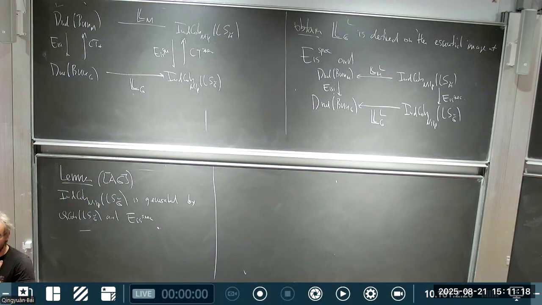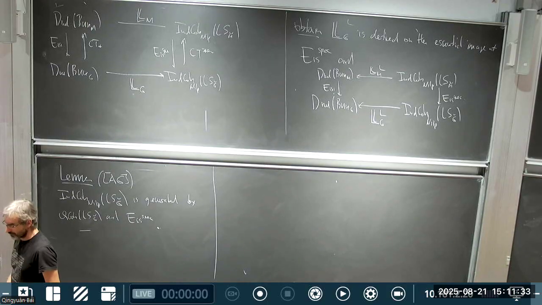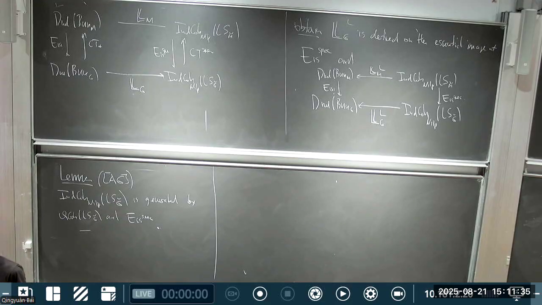Okay, five minutes. Sorry, can I finish my sentence? Yeah, please. Akil asked, why couldn't you just use Ind-coh as the target? And this statement would have been false if you had used Ind-coh as the target. The theorem said that L_G, again the left adjoint, could be false. Absolutely.